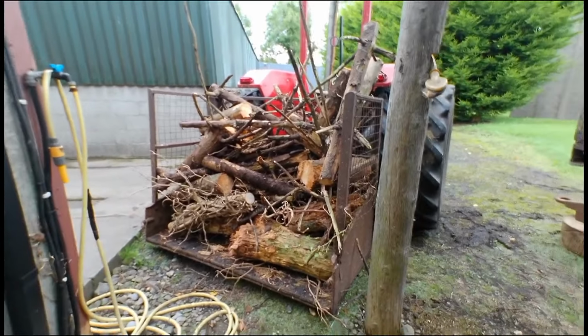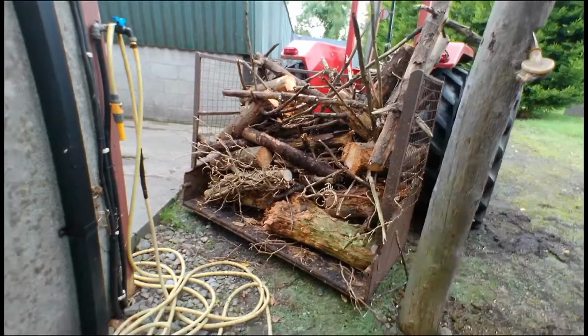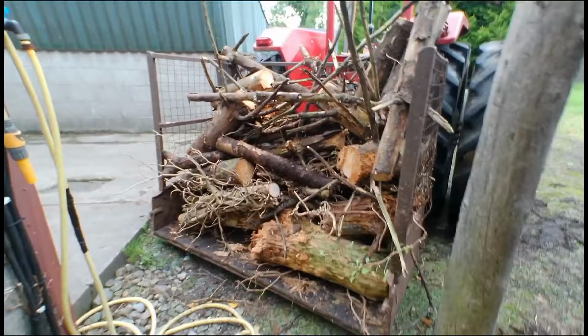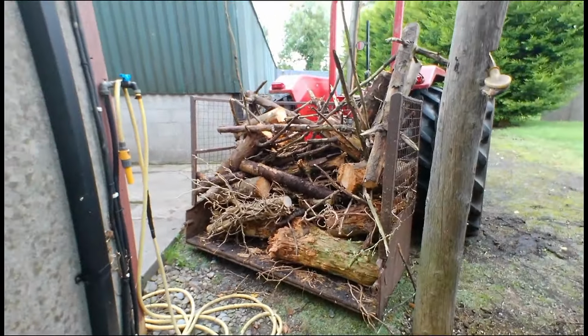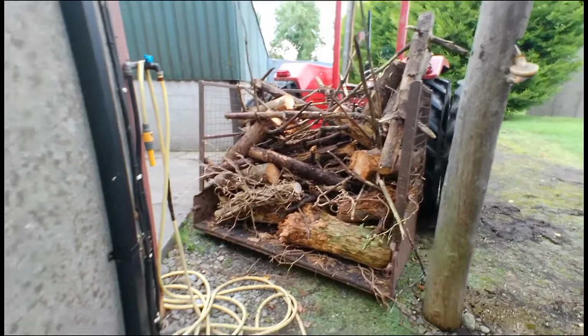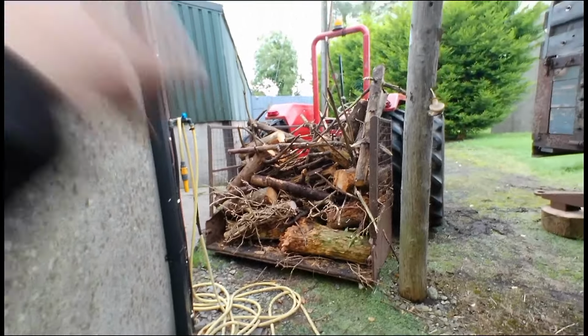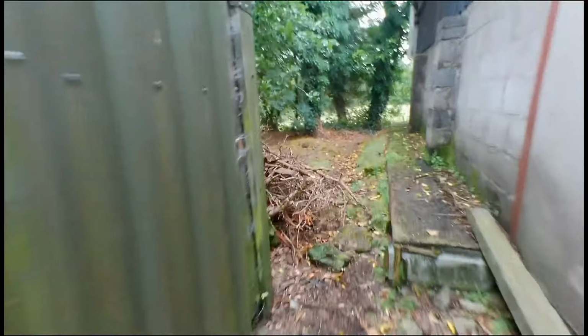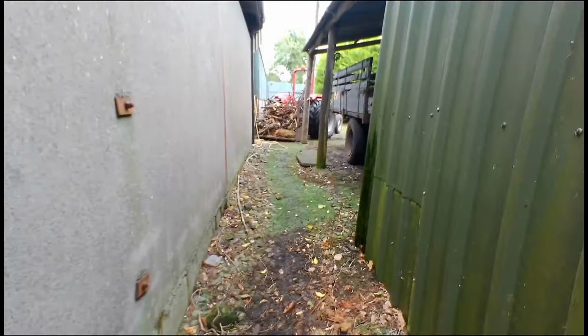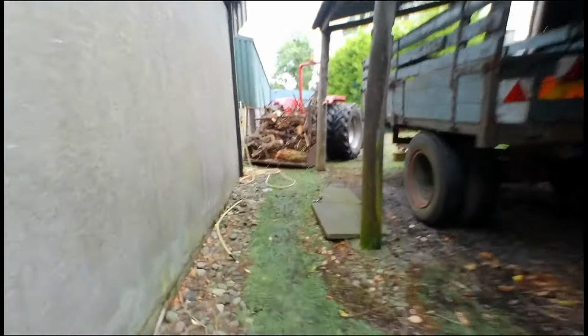But I did secure them. I did cram branches into crevices and holes within the box there, so it shouldn't come out. Everything there should be fairly secure and tight, but I'll still take it nice and easy going over the road. So yeah, we'll go over to the wood, empty that box, come back, fill that stuff into the box, then go empty the box again, and then that probably should do us for today's video. So yeah, we're on the last home stretch now, so we'll go and empty this box.